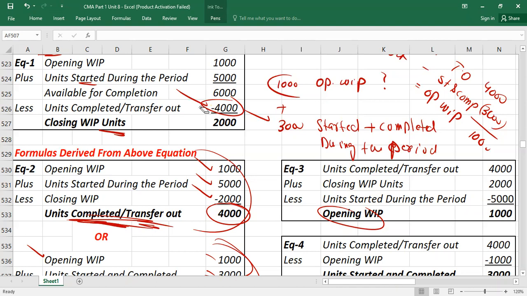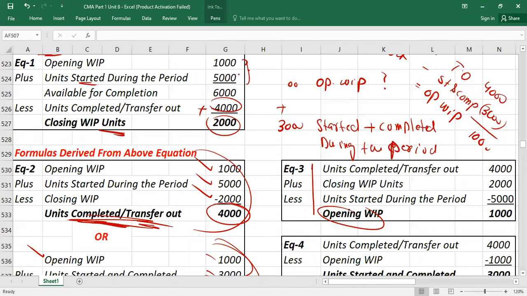Second way to get opening work in process, I can reverse this equation. Because I want to find opening now, I can reverse. What will I do? I'll take closing work in process, or any way you can reverse. It's written here in a slightly different way, but the theme is the same. If you want to get opening, I can do it this way also. I'll take closing work in process, 2,000 units, on my calculator. I will add back, because I'm going in reverse, no? I want to calculate opening. I'm going reverse. I'll add back this 4,000. It will be how much?